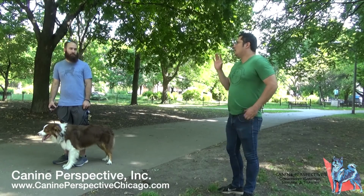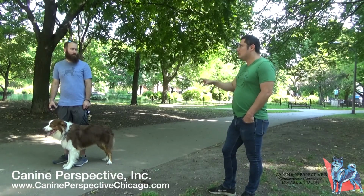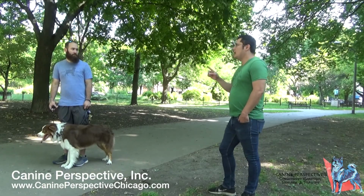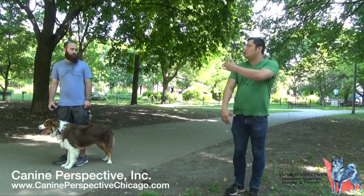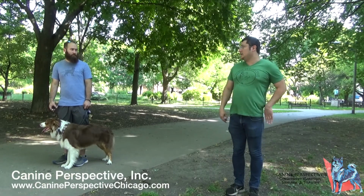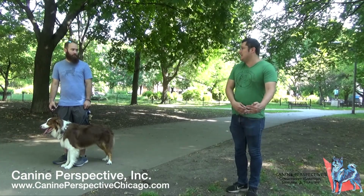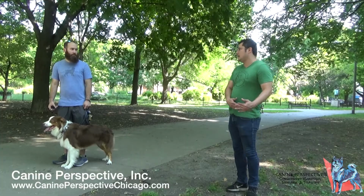Okay, now people tend to judge heel by my dog doesn't pull that much, but heel is not about not pulling a whole lot. Heel is a very black and white position of right shoulder to your left leg, okay? So if Pablo were to be a little bit ahead of you and he's in a heel command, we would not allow that, okay? Because that's gonna undo your training.